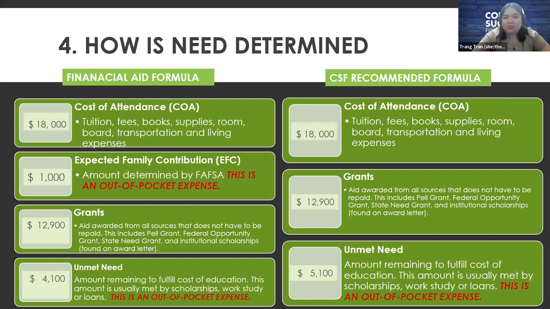I think it's a little bit more simple, right? Really, the cost of attendance minus EFC is a tool for financial aid offices to use to award financial aid, rather than a tool students should use to calculate how much they need to pay for. So that's why we suggest the other formula.